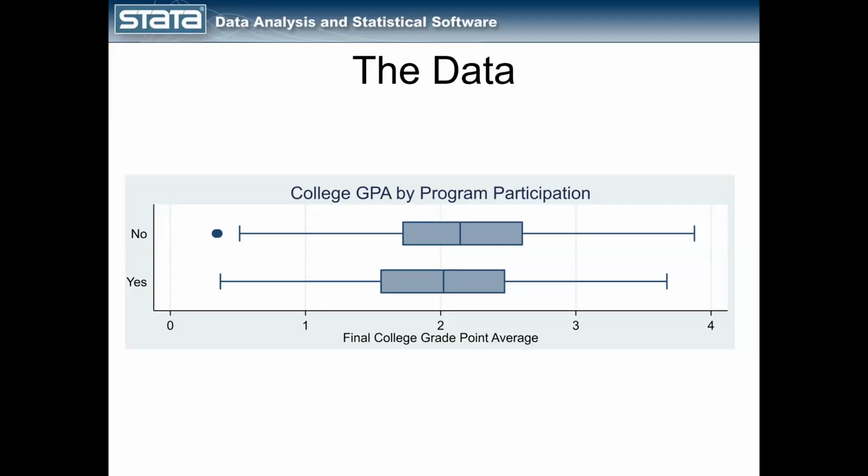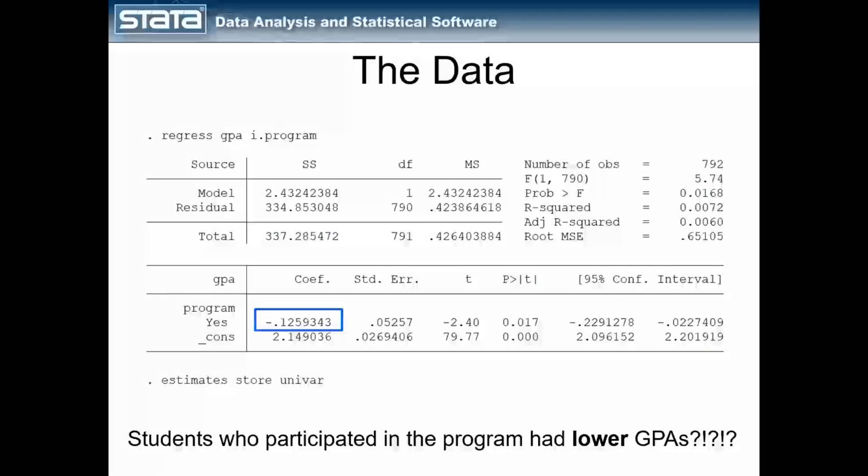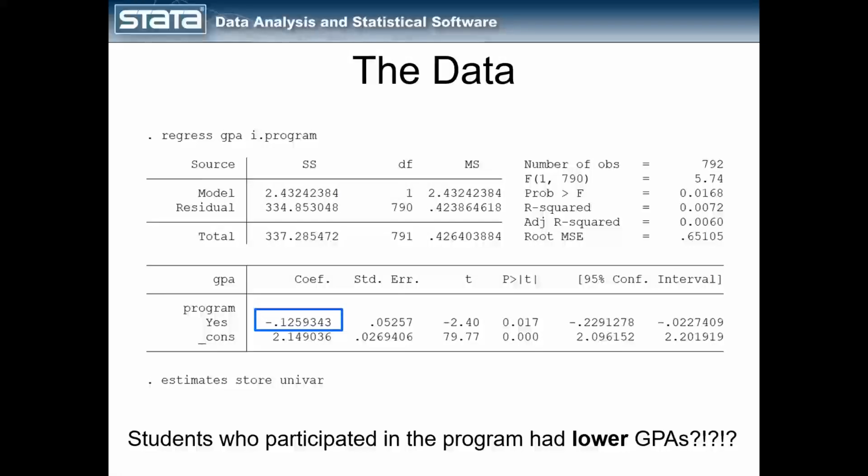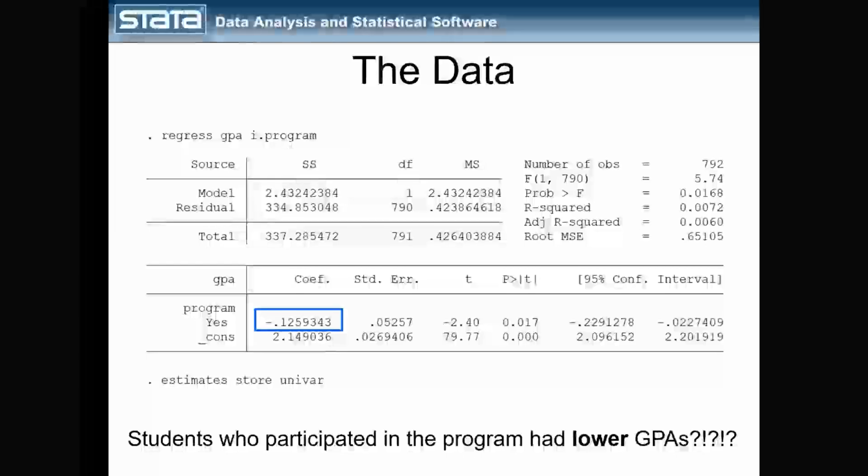And that's disturbing because the whole point of the study skills program was to help improve college GPA, and this suggests that it lowered it. Is it causal? Is it correlational? I don't know. But nonetheless, students took our program and they tended to have lower college GPA. So that's kind of disturbing. And in fact, if I fit just a simple linear regression model with GPA as the dependent variable and program as an indicator, I get a negative coefficient on program participation. So that suggests, I've already said it twice, but something's weird here because our intervention shouldn't harm their GPA.